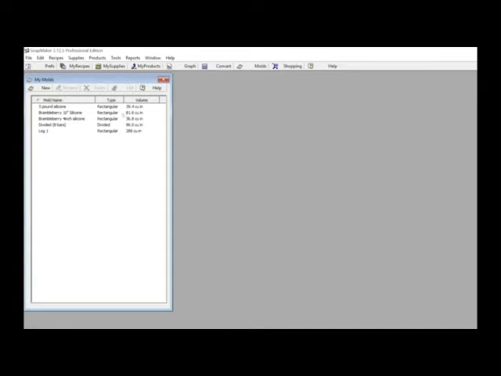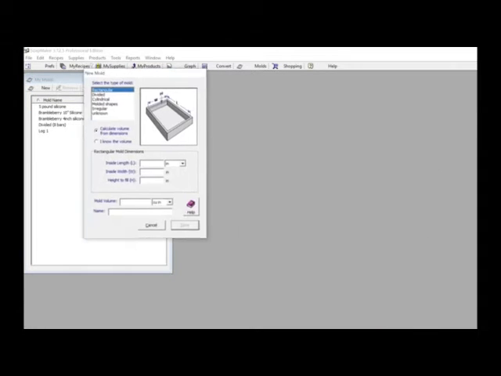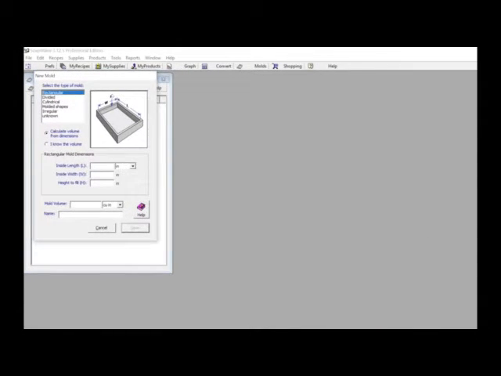I hope you guys can see this. But what you do want to do is go into the tools menu, scroll down, and select my mold on your computer screen. Click on new. You'll get another window that will have a new mold dialog box. And what we're doing is inputting the information.